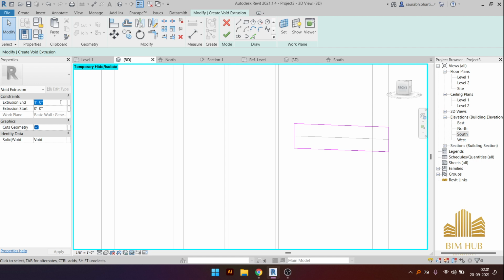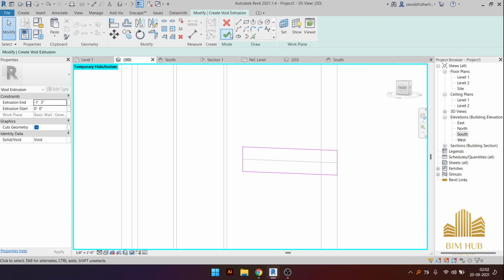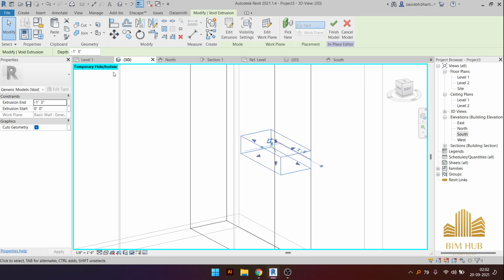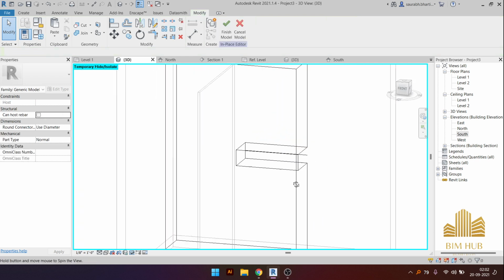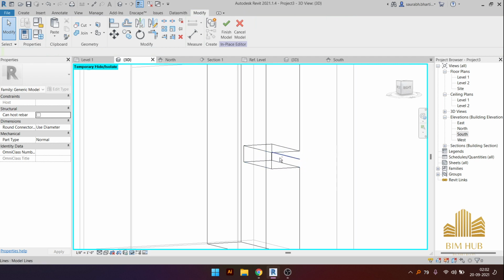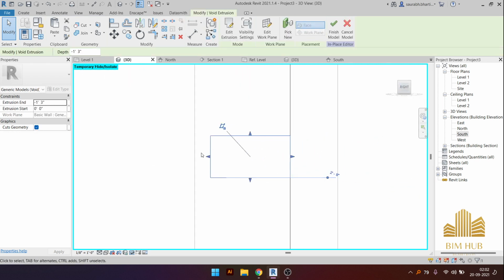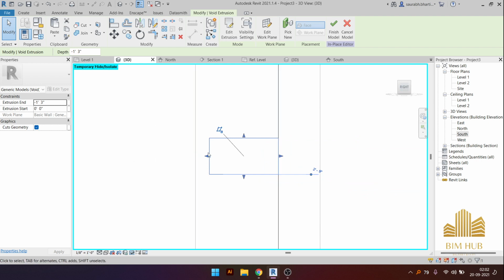And give it an option, I mean extrusion end of minus, this was of 1 feet 6 inches, so we can apply it as 1 feet 3 inches. Okay, and press OK. Now as you can see, the void is visible to us. Here what we need to do is, the void is visible, but there's one problem. Okay, there's one more problem, that is we need to provide this void on the outer side.